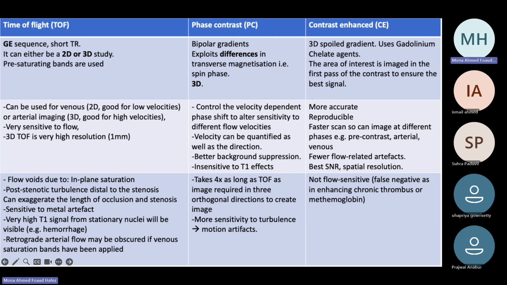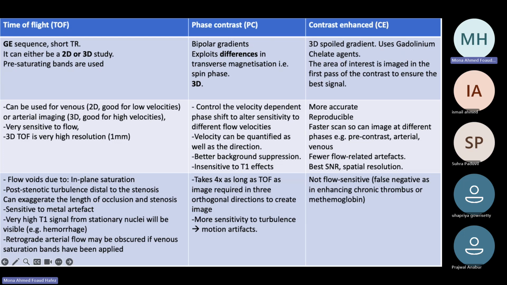The disadvantages: it takes 4 times as long as time of flight. Time of flight is a long technique, not a short one, but phase contrast is 4 times longer than time of flight, because it requires 3 orthogonal directions to create an image. It is more sensitive to turbulence, so it can make motion artifacts.